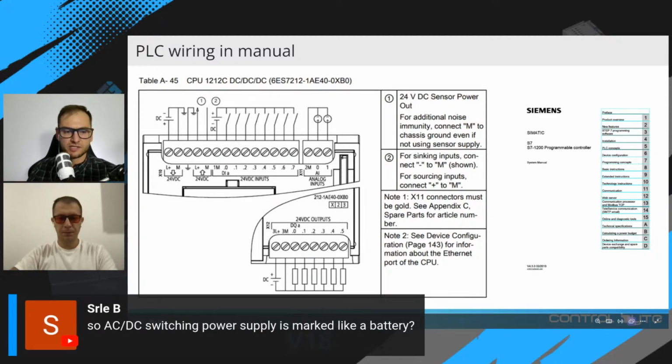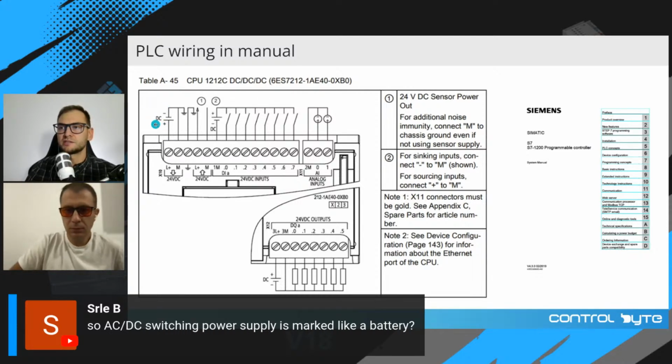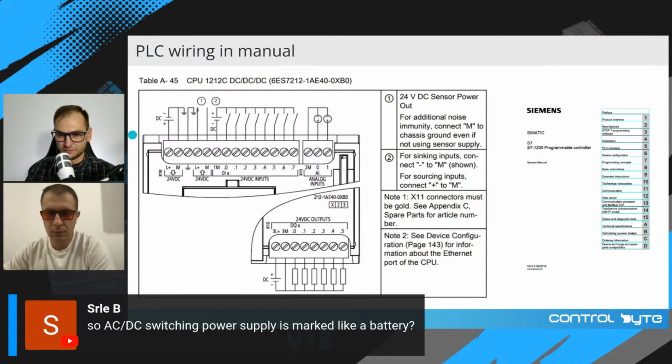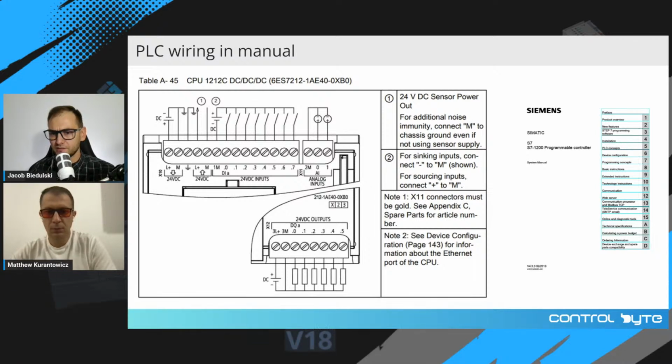Okay, we have a question. So the AC-DC switching power supply is marked like a battery. This is just a general symbol of DC power supply. It's not a battery, just a general marking, okay? Maybe in electronic schematics, it can be marked as a battery symbol, but in automation systems, I'm sure that every automation technician and engineer will refer this symbol to a DC switching power supply.